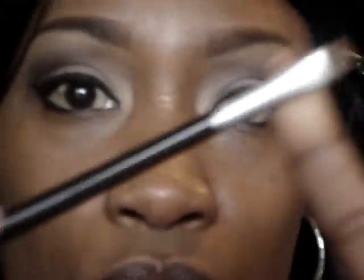Actually, this brush is too big. I need a brush like this one, this one will work. This is a smudge brush from Studio Tools. And I'm going to go back in that same color. Okay? See? And we're going to smudge out the bottom. Same brush, and we're going to just go underneath and pull it up a little.